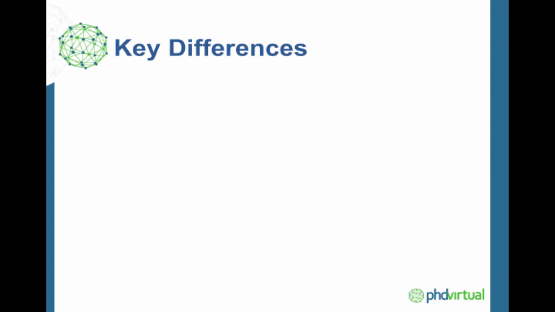So, okay, this is the real slide. This is the key differences. So I'm going to go through some of the different things between SRM and ReliableDR. So the first thing is, ReliableDR looks at applications. So a CRM application, a database application, as opposed to a data center or a set of VMs, which is what SRM will do. We look at RTOs on applications, so your recovery time objectives.